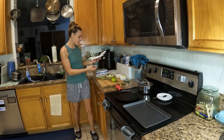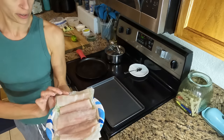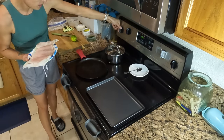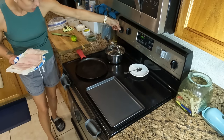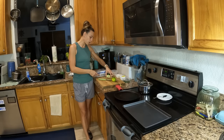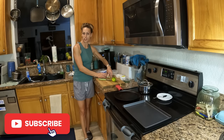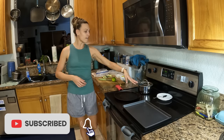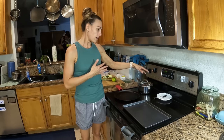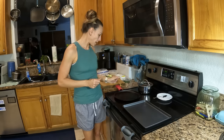Okay, so you know we caught mahi yesterday. So we are going to just pan fry blacken these today. Let me get that going. All right, we also have some zucchini. I'm going to fry up like little zucchini french fries. And then I already have rice cooking. It's just white rice, but we're gonna make that into a cilantro lime rice.